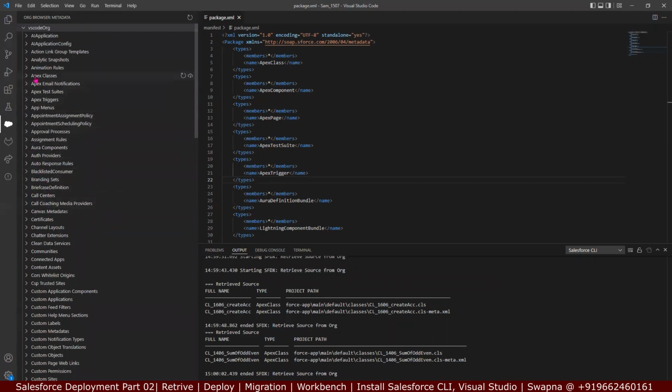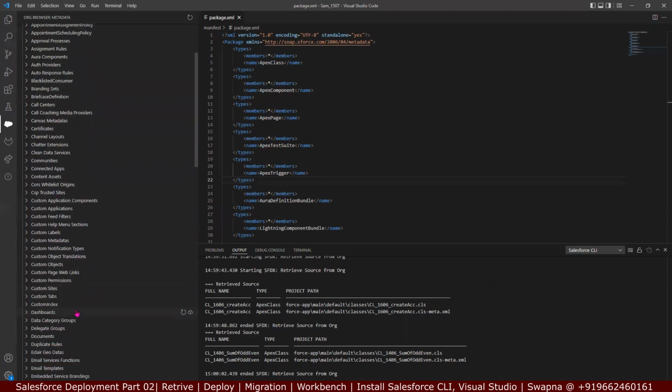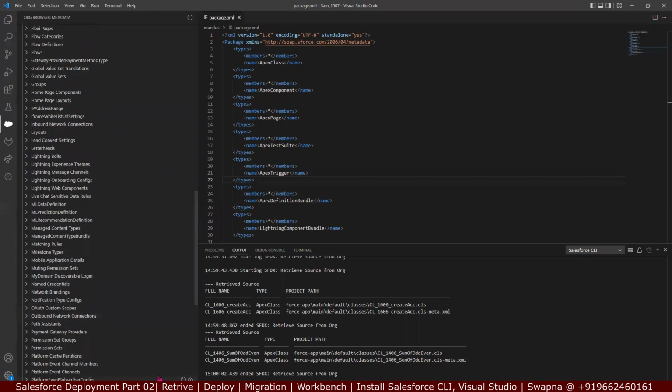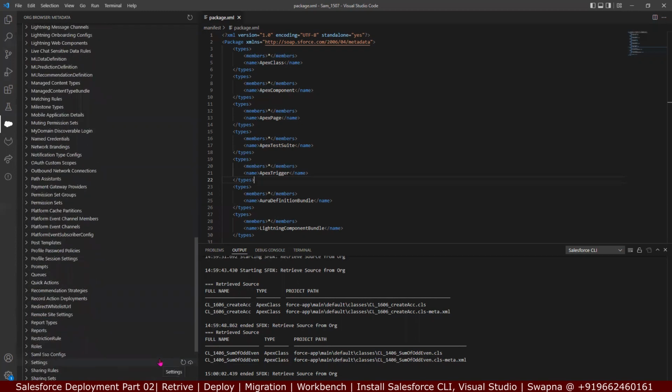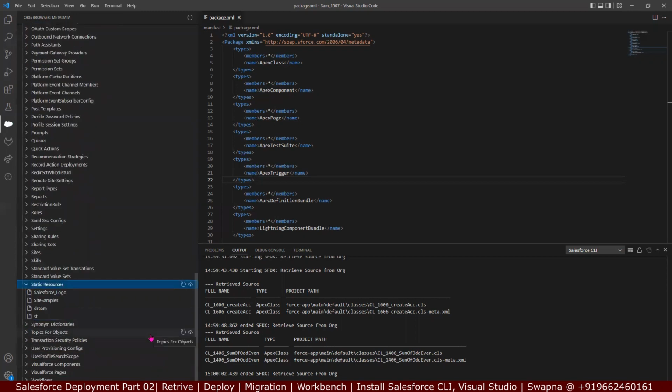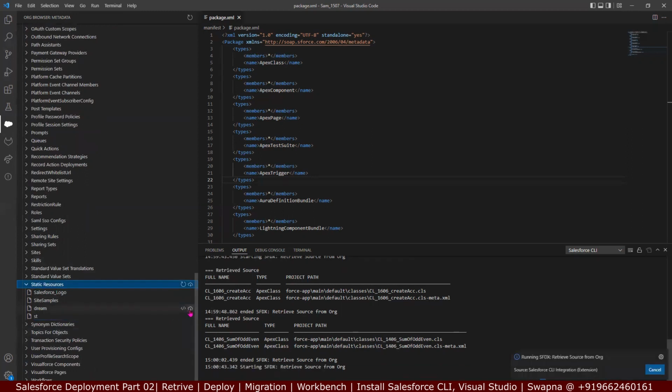Let's take the pages as well or something else. Static resource, download.